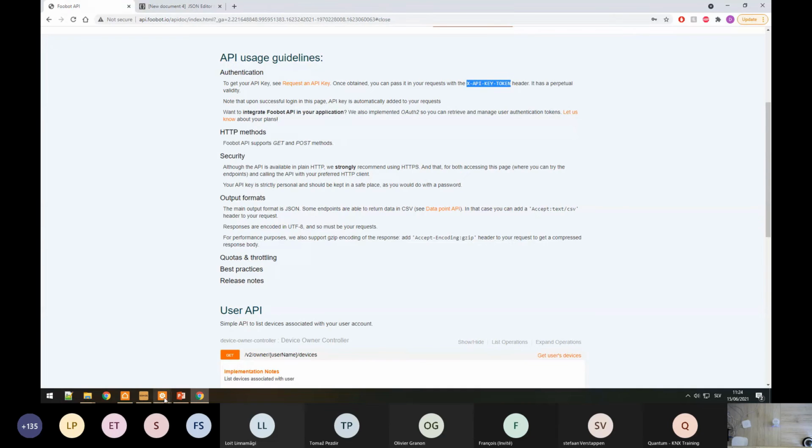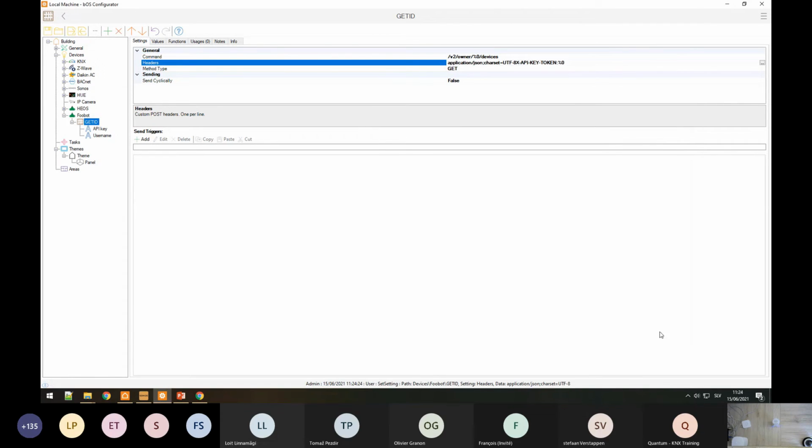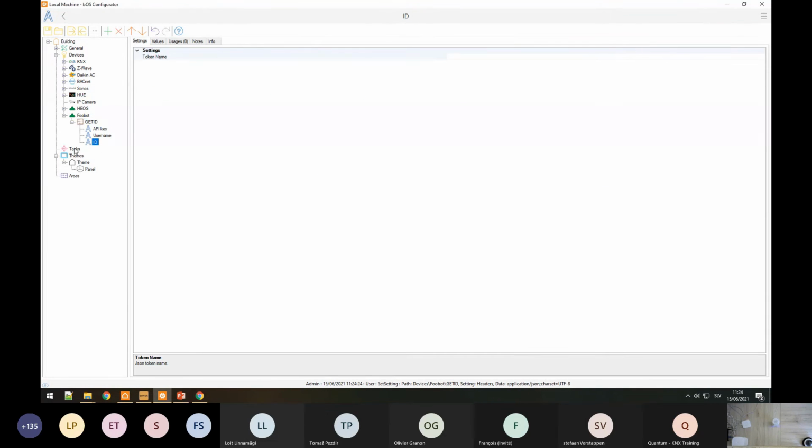Token, copy this in, and here is where we need the API key. So % and 0 and API key. Okay, so hopefully we set the commands all correctly, and the ID value is going to be saved here on the ID.